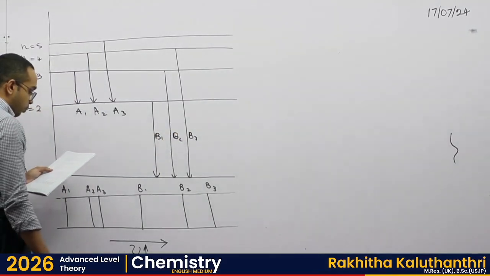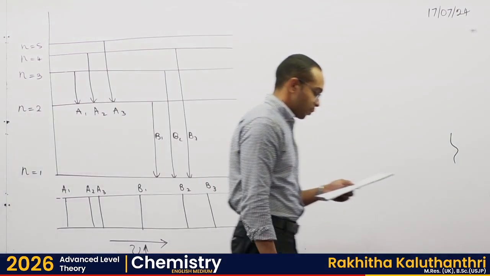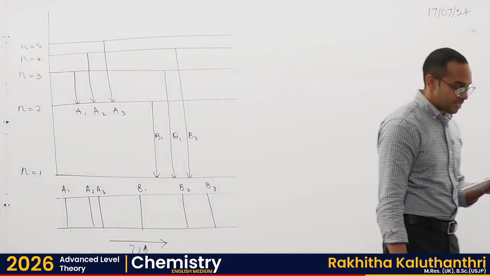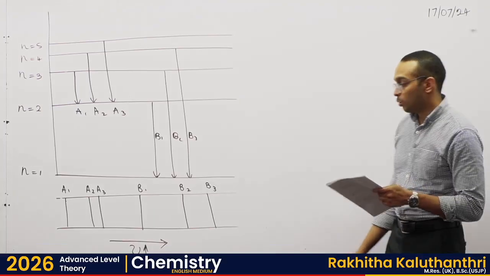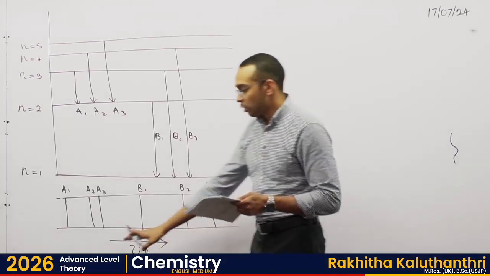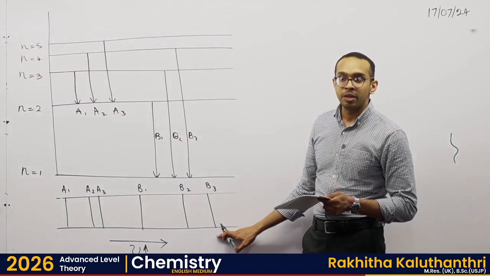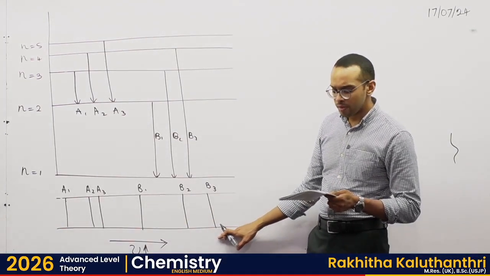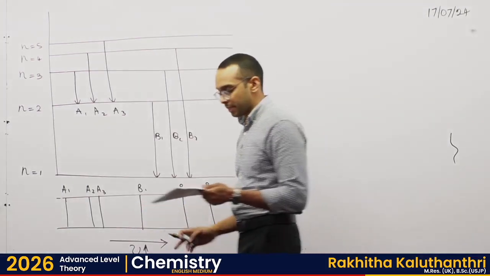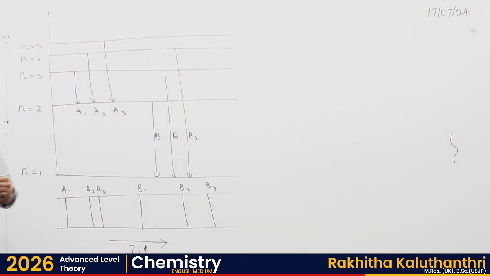Strike off the inappropriate word within the bracket in the following sentence. The frequencies of spectral lines increase/decrease from A1 to B3. So from A1 to B3, do the frequencies of spectral lines increase or decrease, students? Increase. So we are going to cancel off the decrease part, because we want to say it is increasing. Right. So now we'll finish off the last question. That is quite easy. Do this one, please.